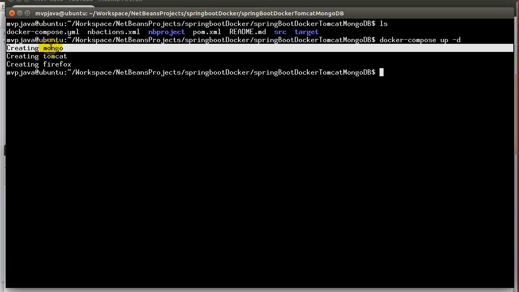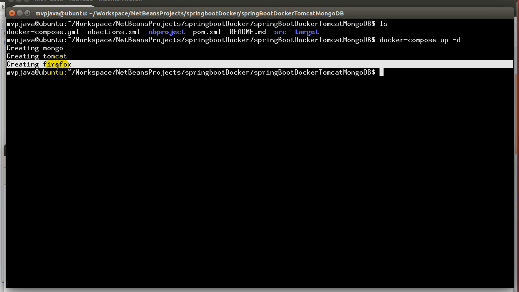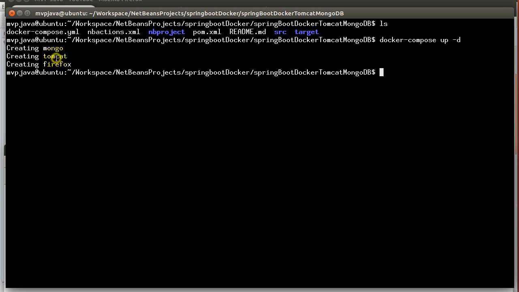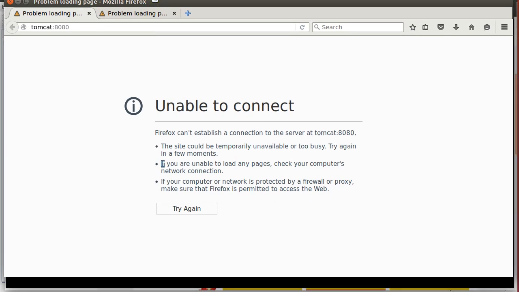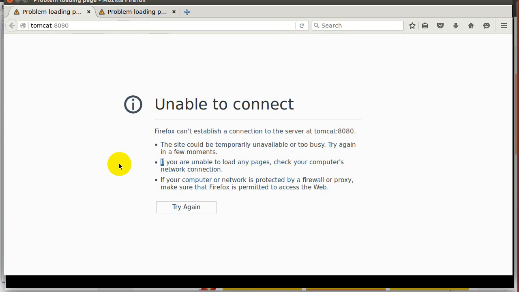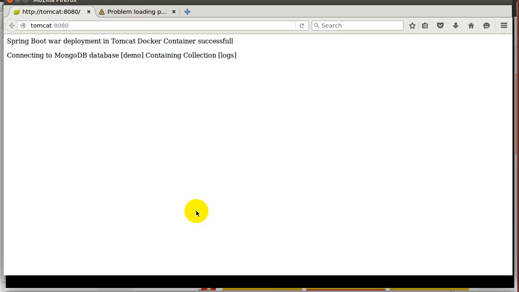You see the Mongo comes up first, then the Tomcat, and the Firefox. It knows which one to start as a dependency, since Mongo has to be up before Tomcat, and Tomcat has to be up before Firefox. Now, you'll see here that Firefox is also running in a container, and I've opened up 2 pages here. If I just refresh this, it will connect to the Tomcat server, and you see here I used an alias for the IP address. I'll show you how I did that so you wouldn't have to log into the container and figure out your IP address and then put it up here. That's very time consuming every single time you want to run it.